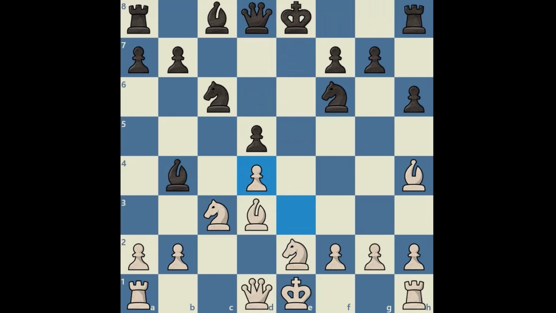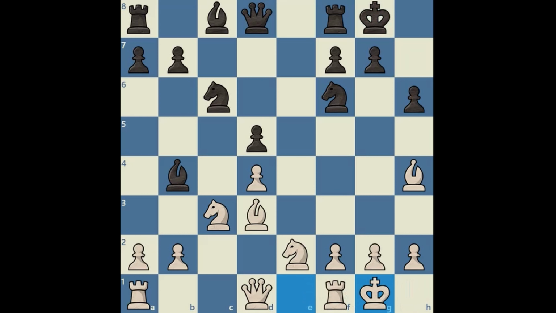So e takes d4. Fischer brought his king to safety with castle kingside. As we will see, even with the king being castled, we still have to recognize threats as they appear and make sure to address such threats. Euwe castled as well, castle kingside.